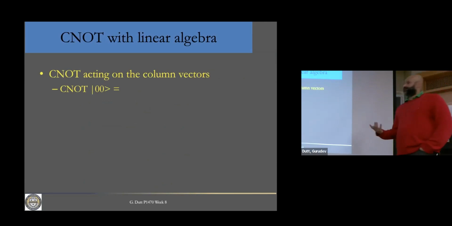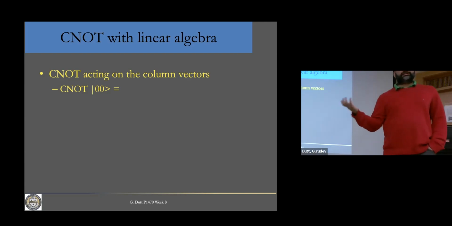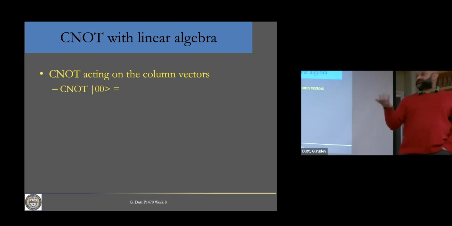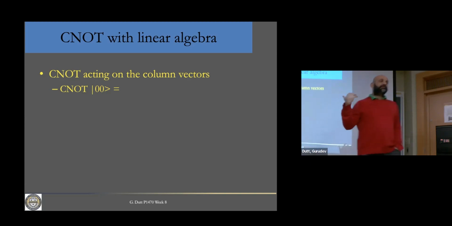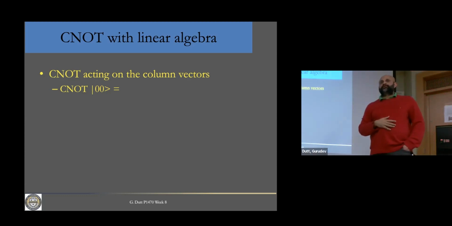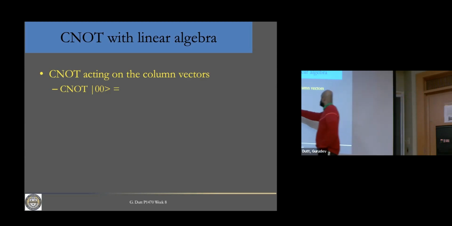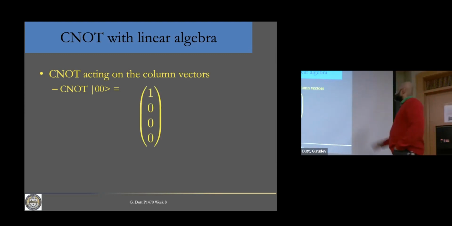Okay, and of course, we can find what the matrix must be for C naught the exact same way that we did it for the HX gate or the HI gate or projection gate, etc. We follow the same procedure. We take C naught and operate it on |0,0⟩. Well, we know that does nothing. It gives me back |0,0⟩. So what column vector is that, if I get back |0,0⟩? Yes. I'm just asking for the action on just this one. So 1, 0. Yeah, exactly. 1 followed by 3 zeros.